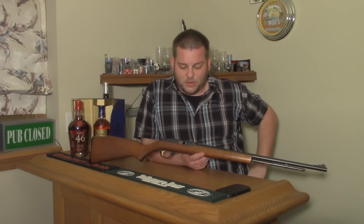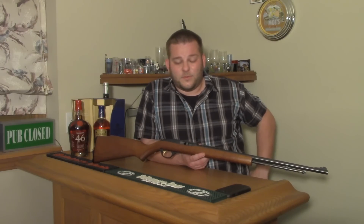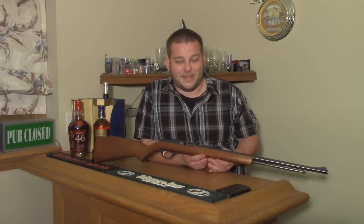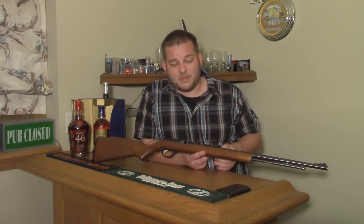These are pretty good guns. You can probably find a used one for $100 or possibly even less if you look around. They weren't very expensive new — they're still sold new, and I'm betting the price is somewhere around $150 to $200 new. For my money, I would rather go with an older one. If you can get it for half price and it's the same quality or better, a lot of the newer guns have kind of dropped in quality. I tend to buy used, save the money, and get a better gun.